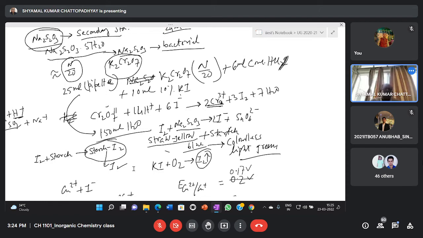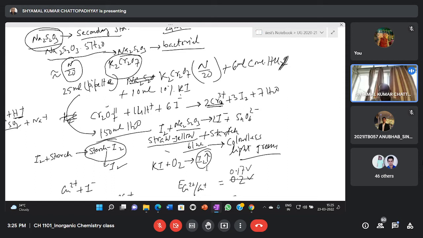On the other hand, if you add starch when iodine concentration is quite high, just like at the beginning of the titration, then what happens? Some iodine molecules form a very strong complex with starch. Starch and iodine, that binding becomes very strong. At least some of the iodine will form very strong bonding with the starch, it will be trapped in the starch complex, and that iodine cannot be taken out during titration. So that's why we take the precaution that during the titration, we do not add starch from the beginning of the titration.